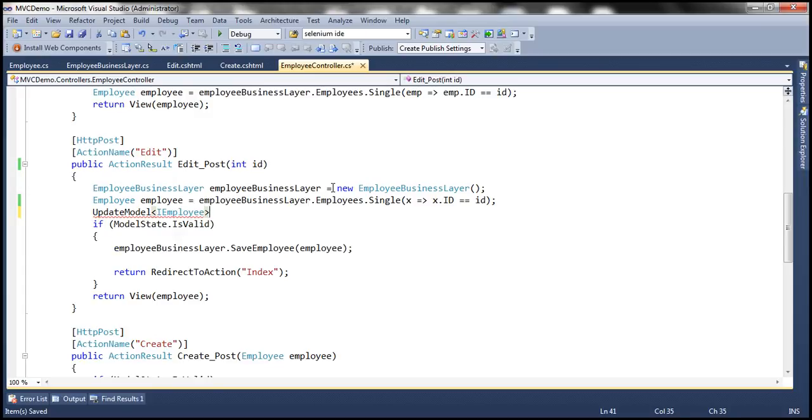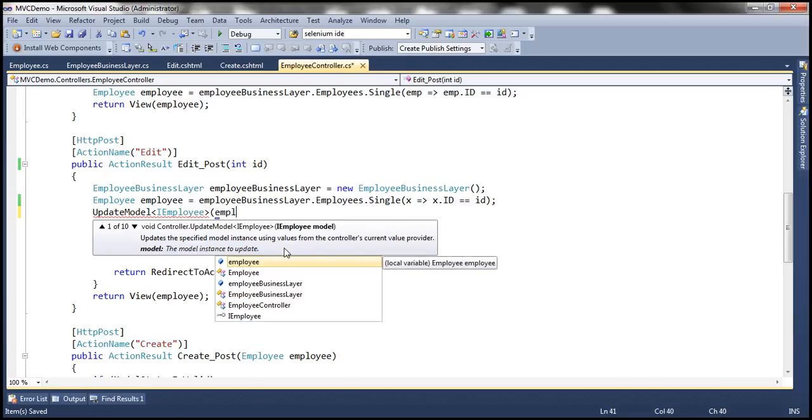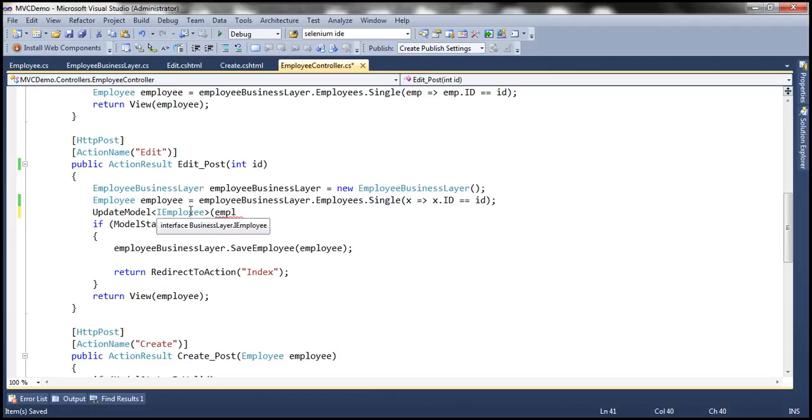So I'm going to pass in my IEmployee interface here. So the default ASP.NET MVC model binder at this point is only going to update the properties that are present in this IEmployee interface. And then we pass the employee object. Look at this, it's expecting an IEmployee type, but what object are we passing? Employee object. And what is the type of this employee object? It's Employee. But then, since employee class and the interface are related through inheritance, you can pass it as an inherited type. So that's why this employee class and this interface have to relate to each other through inheritance.